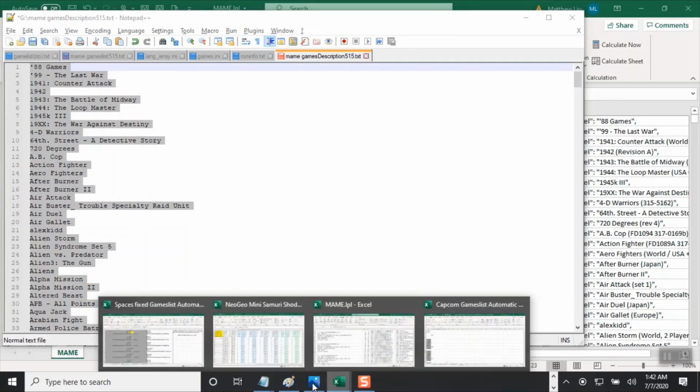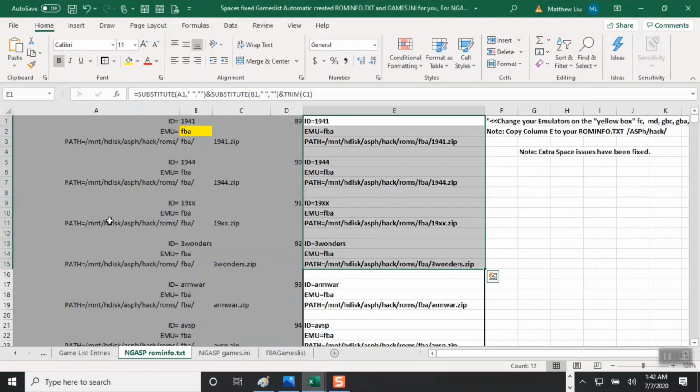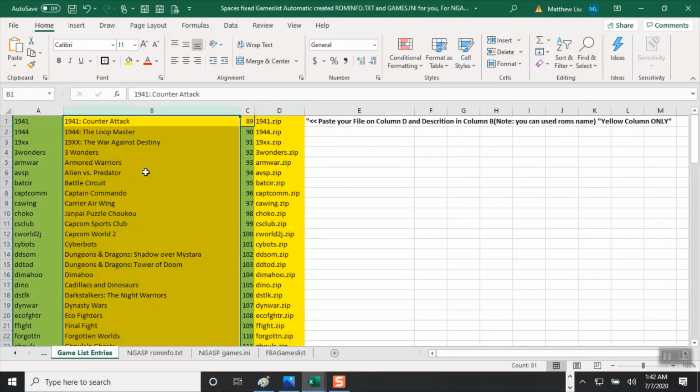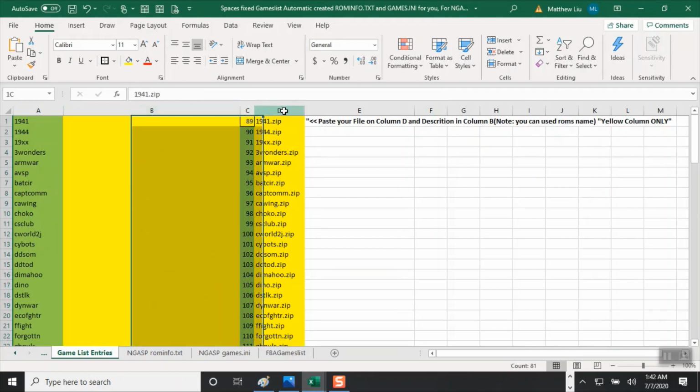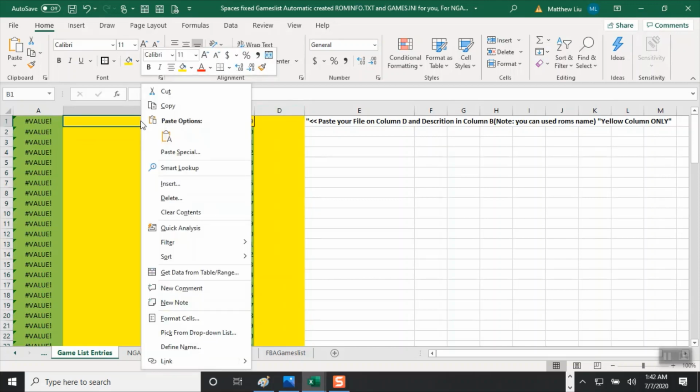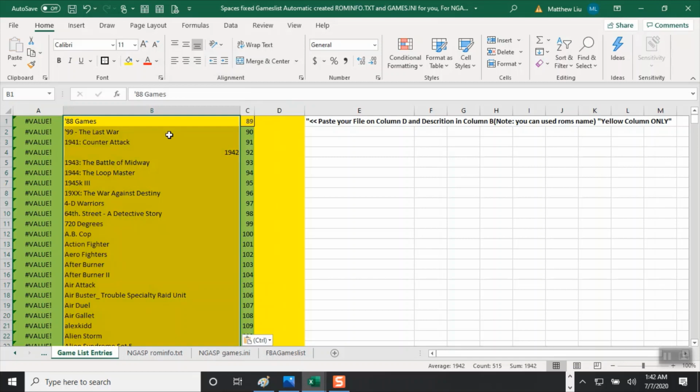So Excel, and we are going to fix the spacing on this part, okay? We're going to go to the game list. And now I can delete the one from Capcom and delete this one. And now I can put on the first column, I'm going to right click and paste. Okay, I'm going to put everything facing the left margin. Click here. So everything's on this side.